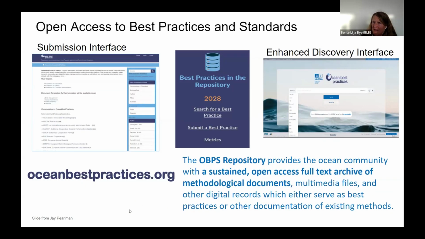Collecting these best practices, we have a home for that, oceanbestpractices.org. This is Jay Perman, several of you know him probably. He is facilitating a place where you can easily submit your best practice and where you can find it. There's a repository for it, and they are also developing a better interface for users to find it.